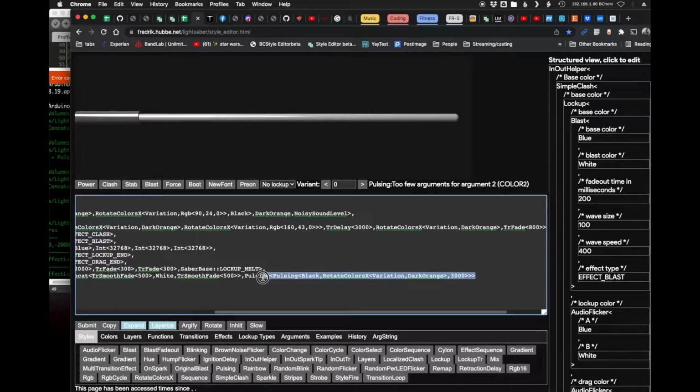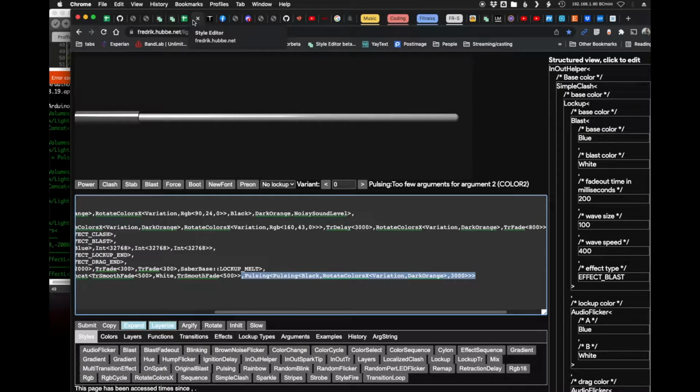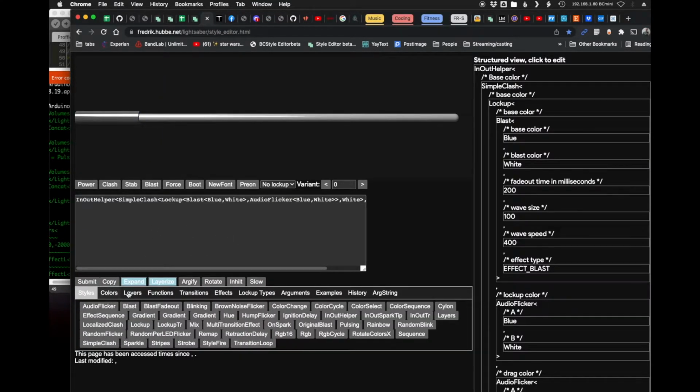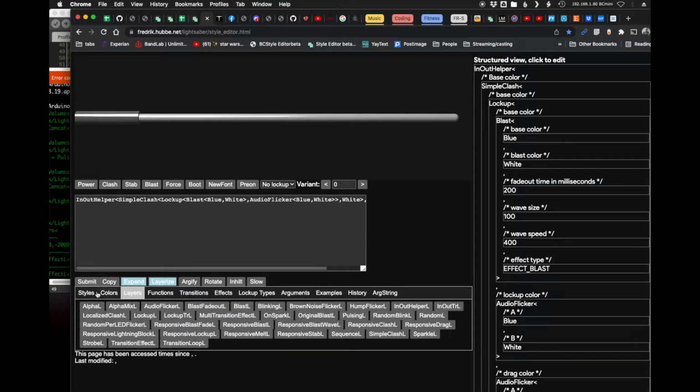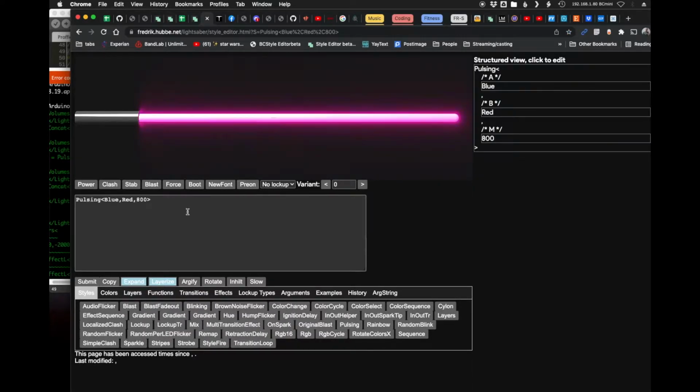So this is suspect. And I know that the template for something I see there, for pulsing, we're going to check it. I'm going to go to a new tab. I'm going to find pulsing. There we go. And what is the template? How many arguments? Well, it has 3 arguments, 2 colors, and then your pulse time, your milliseconds. Okay. So pulsing, 2 colors in milliseconds.